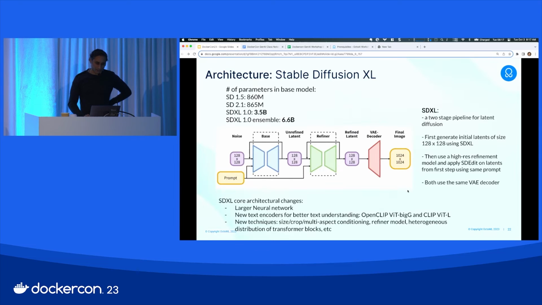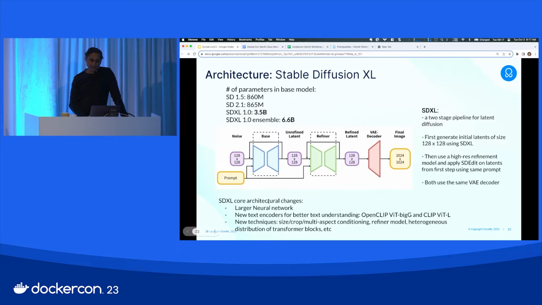So Stable Diffusion XL was just released about a month ago. What's different about it? It has a lot more parameters, anywhere between 3 to 6 times larger. Actually, it runs 2 different large models in it. So it's about 6.5 billion parameters, which is way bigger than the largest Stable Diffusion 2.1 model.